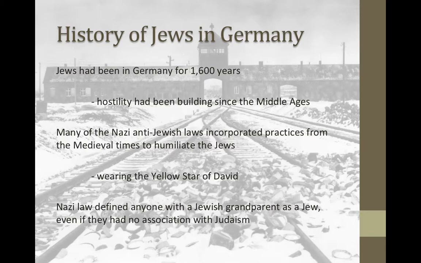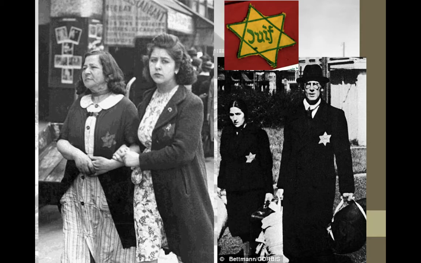The yellow Star of David on your jacket was not an original idea; it was an idea from the Middle Ages that he used. Nazi law identified anyone with a Jewish grandparent as a Jew, even though they might not have had any association with Judaism. They went back four generations in your heritage, and if you had anyone who was a practicing Jew, you were considered Jewish. It did not matter if you were Protestant, Catholic, or Orthodox. Kids ask, how do they know? Well, you essentially had to prove that you were not Jewish. If you had light skin, light hair, and light eyes, you weren't questioned as much, but especially if you had darker skin and hair, they questioned you. Here you can see people of the Nazi Empire. These are Jewish people, and they had to wear that yellow Star of David on their jacket. That's what I was talking about there.